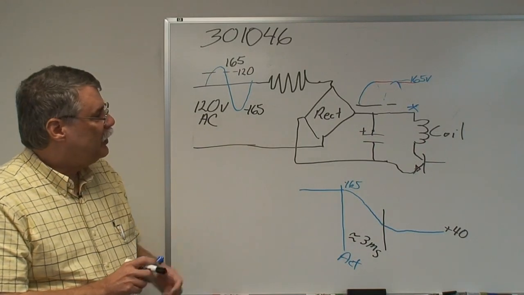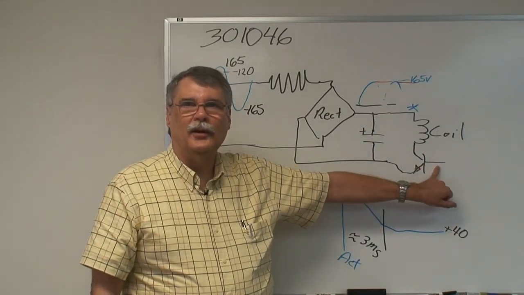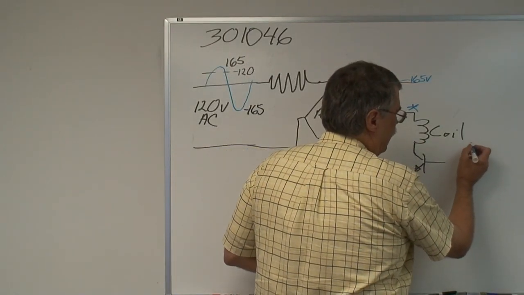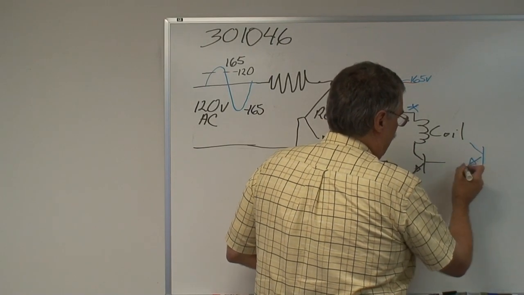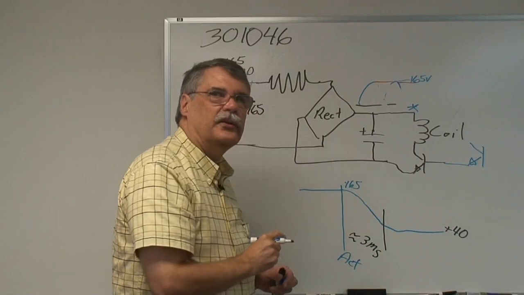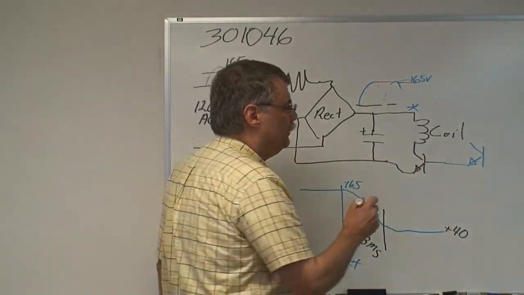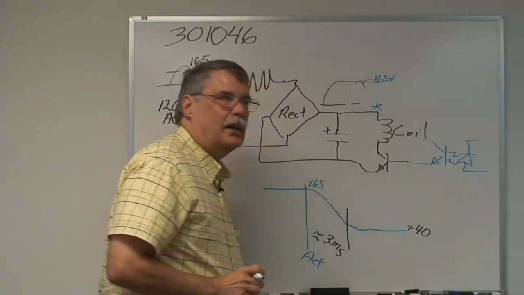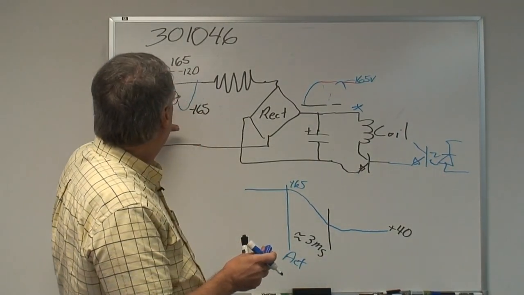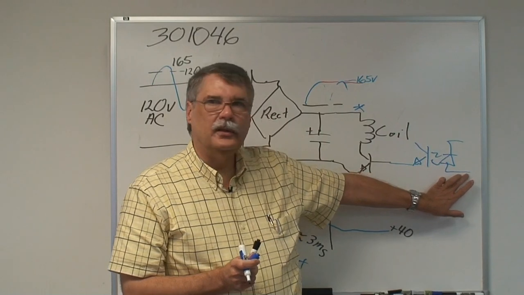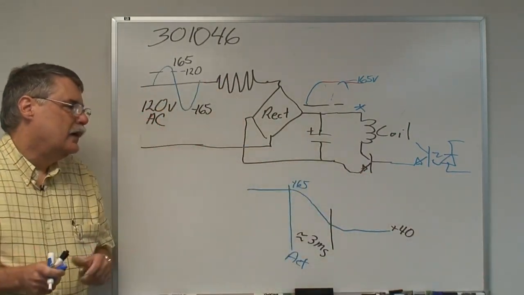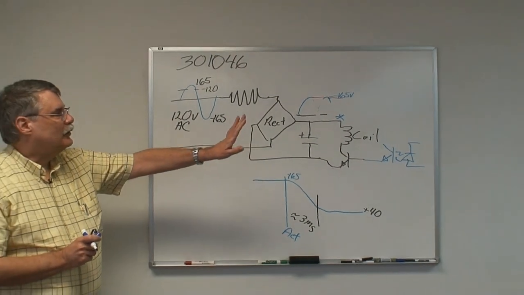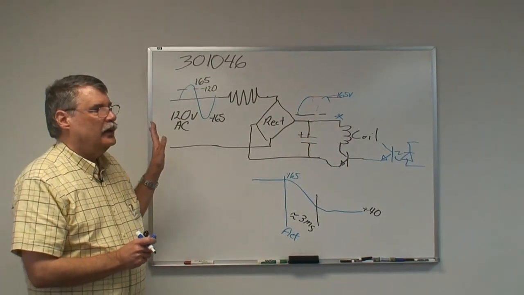The other issue is, what are we going to control this with? Because this transistor is also hooked to the power line. So what we end up doing out here is we actually end up taking an opto-isolator, which is another transistor, and we use it to provide the current into this transistor, the one that really drives the coil. And out here, there is a diode, and they're optically coupled, so there is no longer an electrical path from the power line over here to the signal over here that the timer, the PLC, whatever it is, is actuating this gun driver sees, so the control devices aren't connected to the power line. That's an important thing.